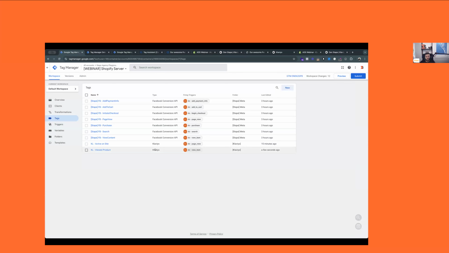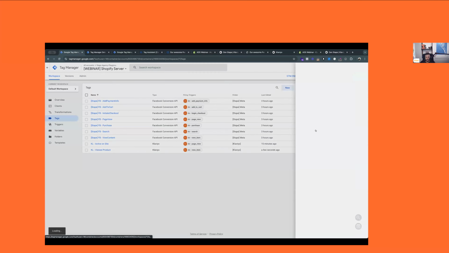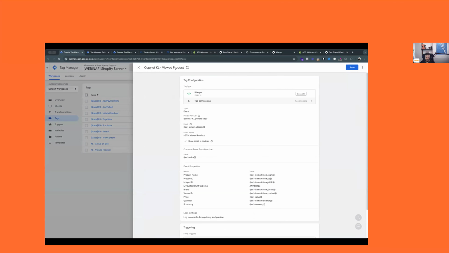Switching to add to cart, we have an entirely same sort of approach. So what I'm just going to do is I'm going to copy this tag, rename it. Let's do SGTM edit to cart. I think that's the correct event name.